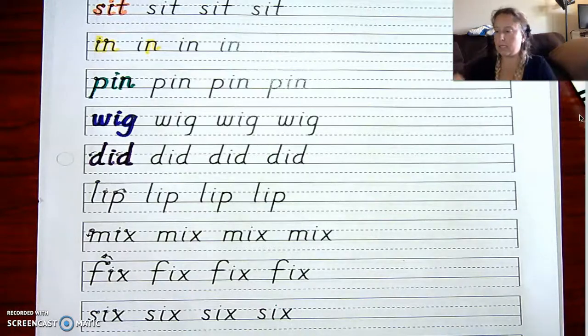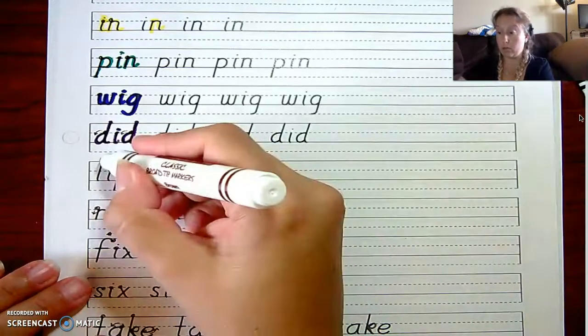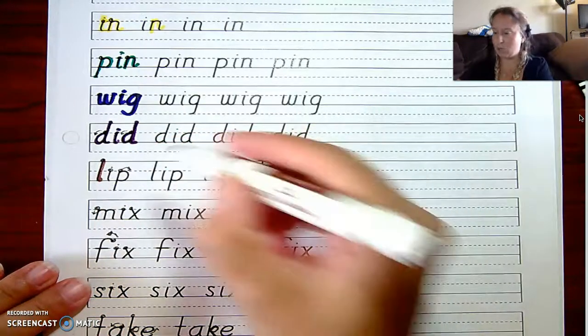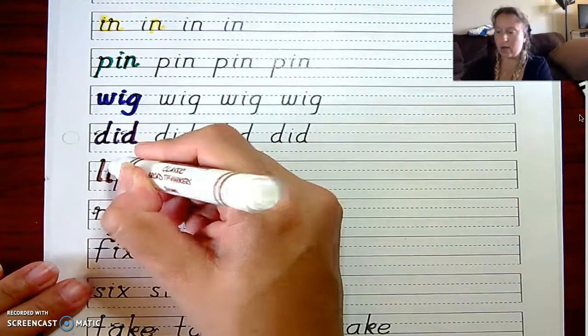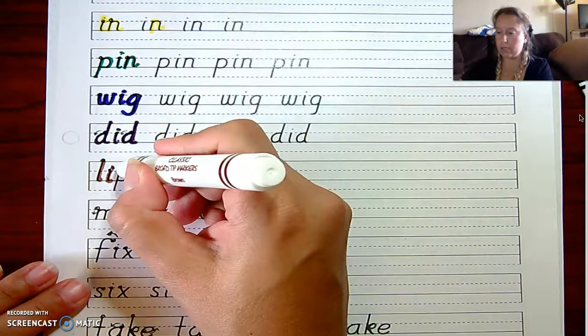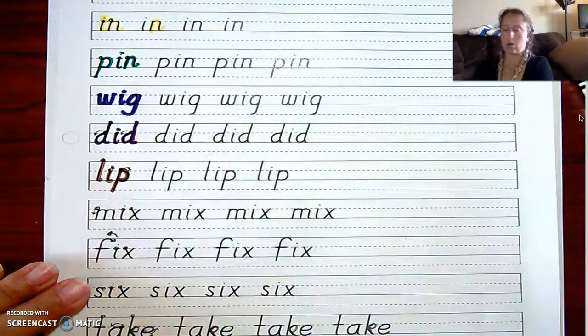Okay, let's do the letter L. Of course, one of the most difficult letters, the letter L. It's not difficult. The letter I is just like the letter L, just a little shorter. And now we go to the P again. The P starts here at the fence, it goes around, and then we draw our line down.